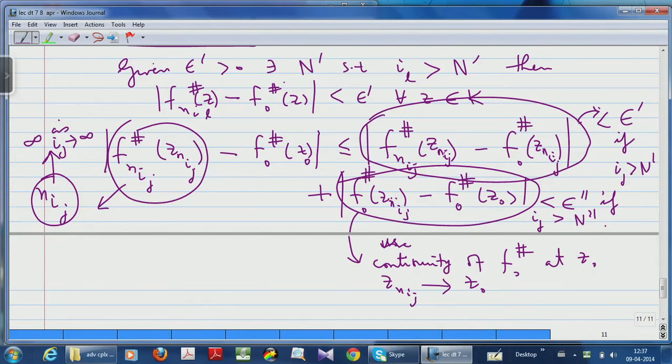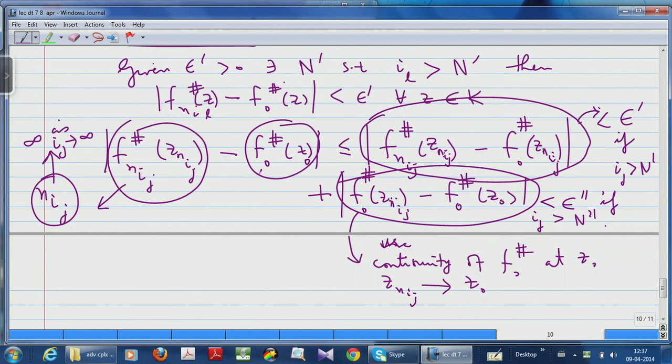So it means that the quantity on the left, which is the spherical derivative at z_0 of f_0, comes arbitrarily close to any large number. And that's impossible, because this is a contradiction, because this quantity is a finite quantity. The spherical derivative at any point is a finite quantity, so it cannot be within an epsilon distance of an increasing sequence of numbers. It just can't happen. So that's the contradiction.